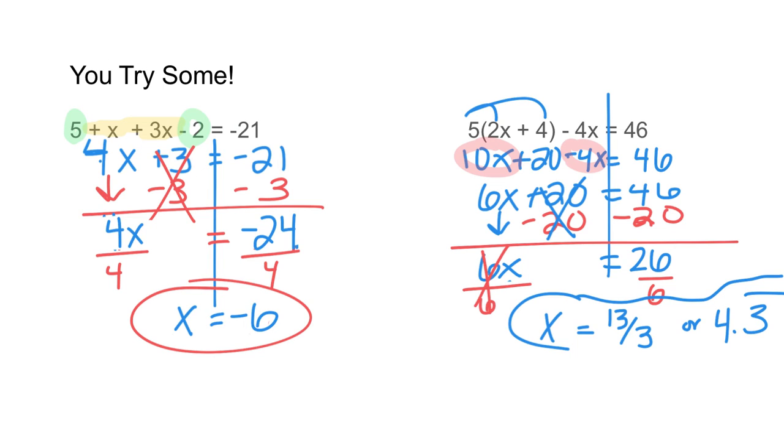Okay, so take a look at this and see if you got the same answers that I got. And if you didn't, pause the video again and go back through my work compared with yours and see if you can see where your mistake was. But you should have gotten negative 6 for the first one, and then the second one comes out to be 4.3 repeating, or you can leave it as a fraction, 13 over 3. What you can't do is just put 4.3 and leave it at that. You've got to have the repeating bar, or you've got to have the fraction form of it. Because if you put it at just 4.3, you've rounded it, and your answer would be wrong.